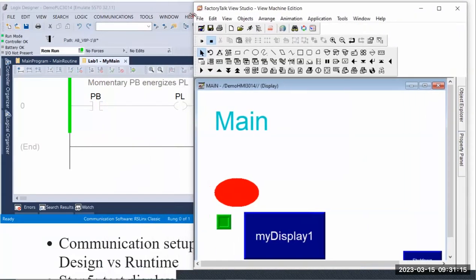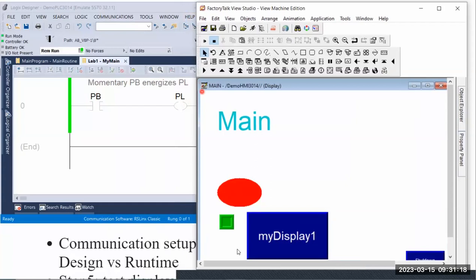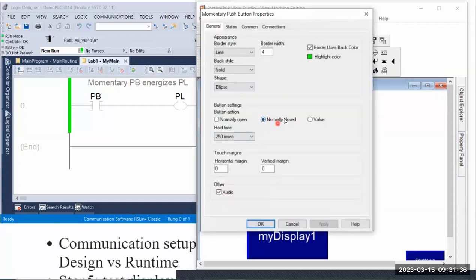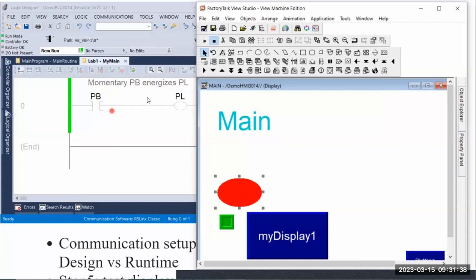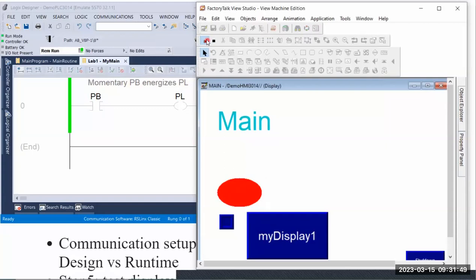So in order to see more on here, now we are at this main display. Before, it was the normally open button. Now I changed that. You can see here, I changed that property to normally close. So let's see what that reflects on the PLC. Now it's still in the design. Once I click on this button, called test display, you can see here.